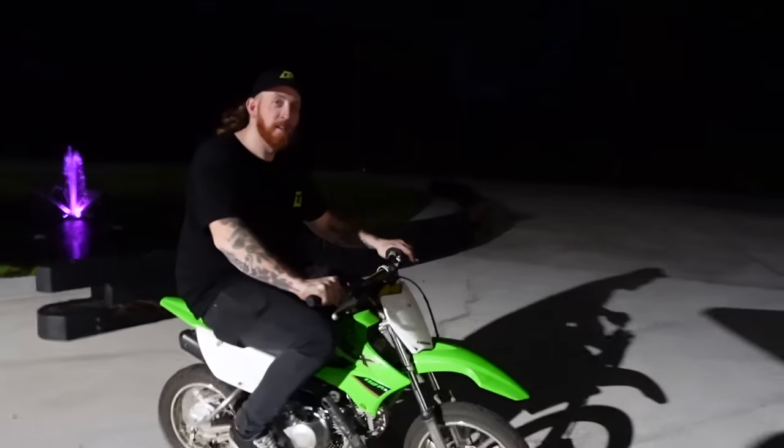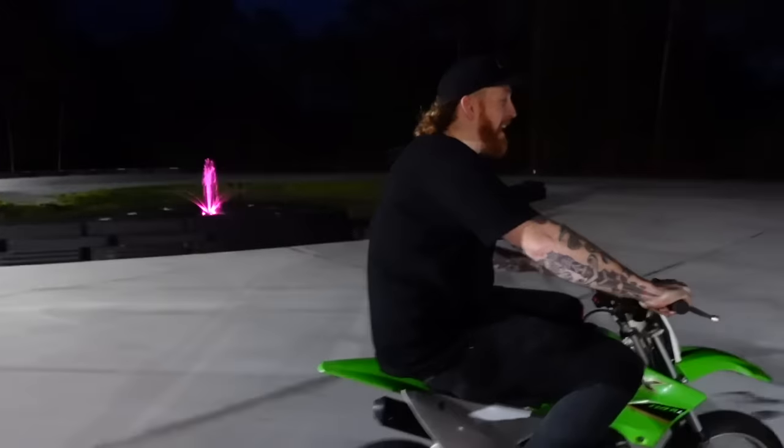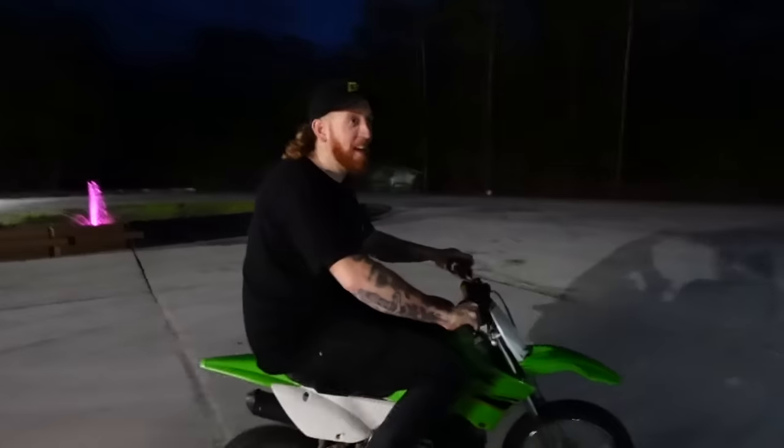Grant! Hi, Adam! What do you think about my pond lights? I love them. I'm so hyped. It's such a vibe. Look at how sick this looks. We got the little archway. We got the building all lit up. We got inflatable snowmen. But check this out.